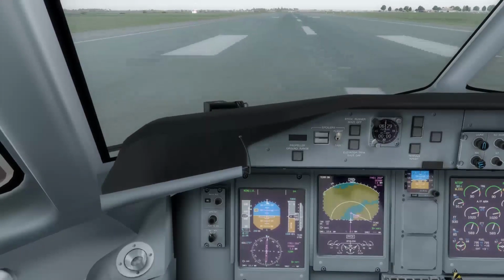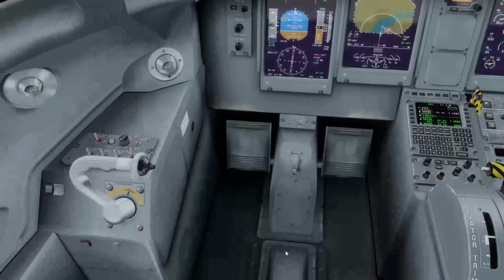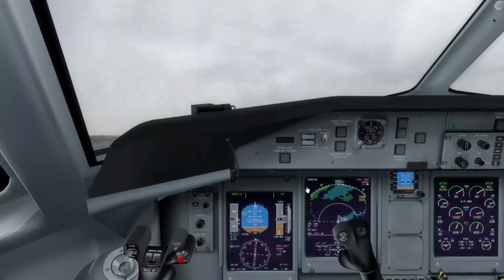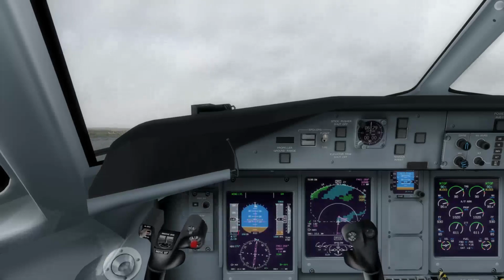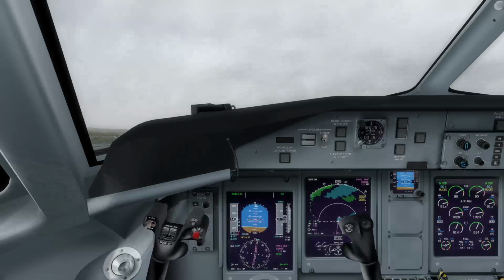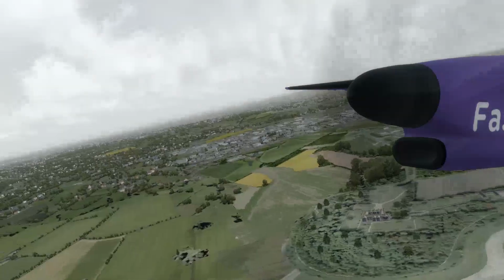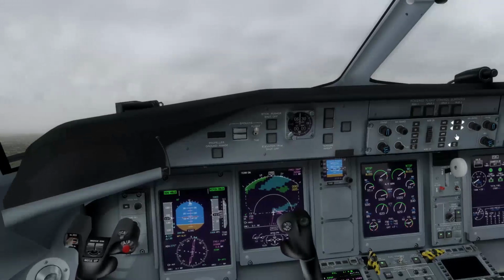V1, rotate. Up we come. And maybe we'll use that. Not really that it's required, but I'm just so used to not flying with the yoke, to be honest. If positive climb, gear can come up. Going to need a bit of trim in a minute. Okay, autopilot on.